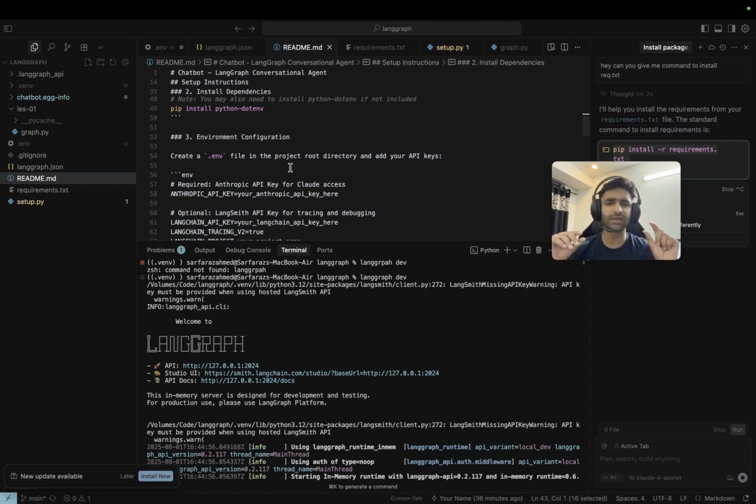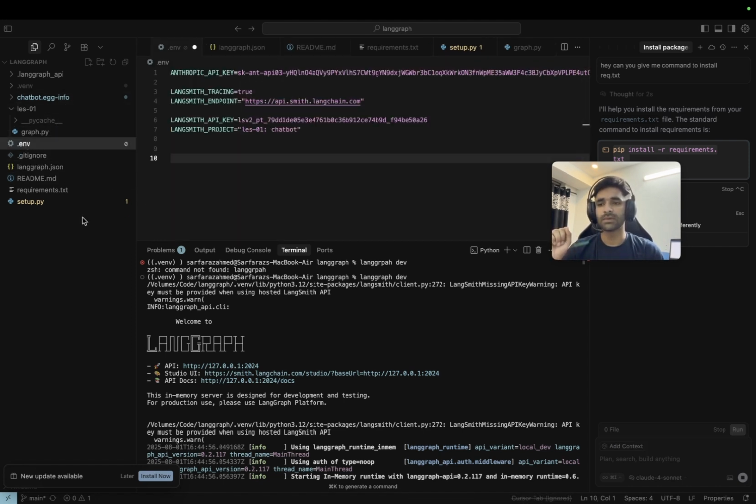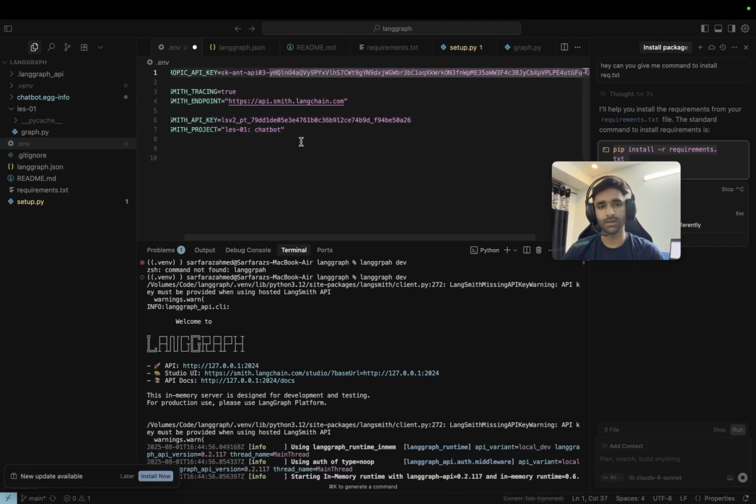The purpose of a virtual environment is that you can install all the dependencies in an isolated environment. The packages will not be installed in your system directly, but in the virtual environment, which will be on your system but isolated. Then you need to set up this .env and these keys. I have already explained how you get this Anthropic API key.